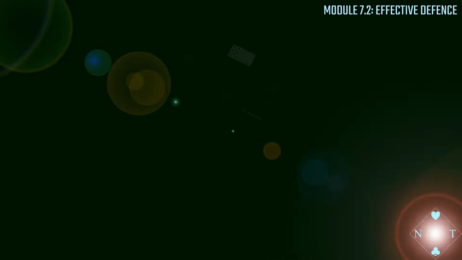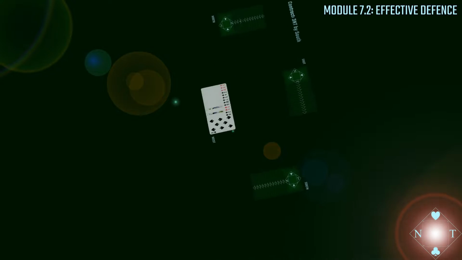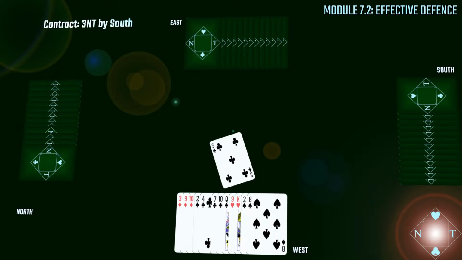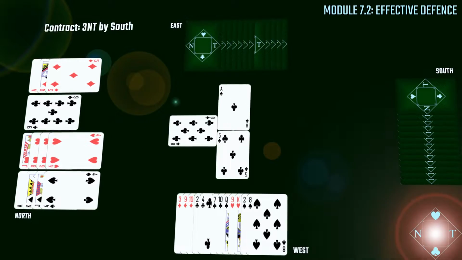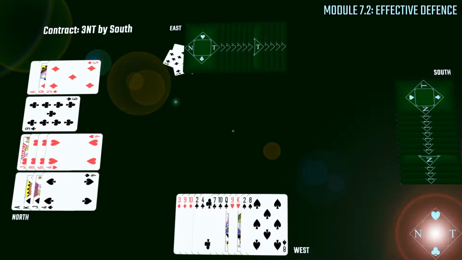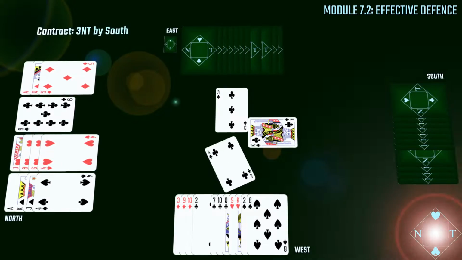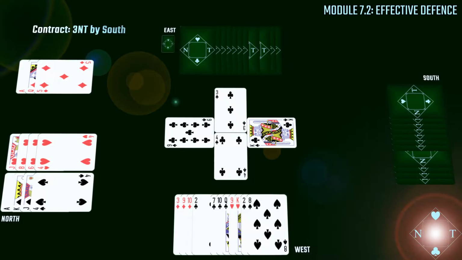There's one thing that will always raise your skill level as a defender, and it's a really straightforward thing that you already know how to do. Count. For example, here you lead your long suit, and your partner wins the trick, then plays a second round of clubs. If you've been keeping track, you'll know that's 8 clubs gone.